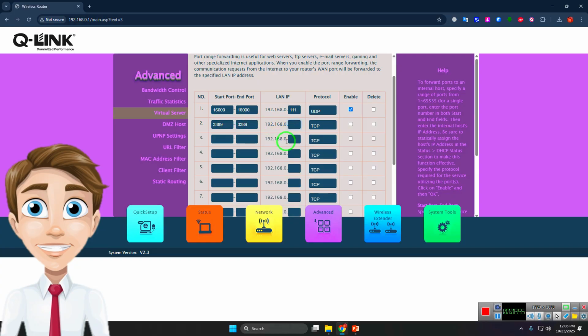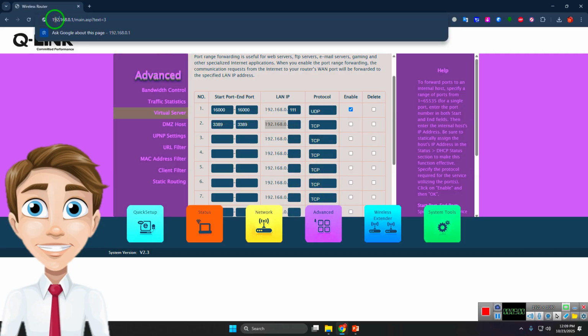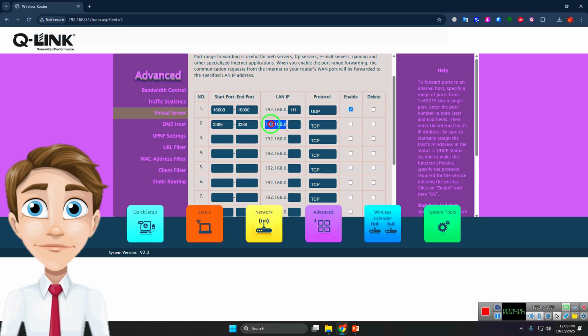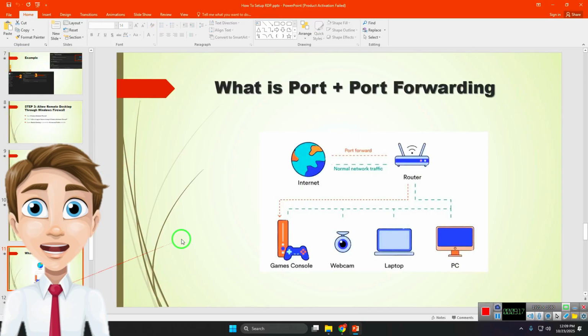Now the thing is the IP. Our router IP is what we searched, right? Now in our router, which PC do we have to access? It's asking us which PC we have to access. In your cousin's router, you have multiple devices connected, right? In your network, you have multiple devices like your camera, your game console, your laptop, your PC. If you want to access your PC, you have to tell your router to open the port for that PC. We will put that PC's IP address in the router, right?